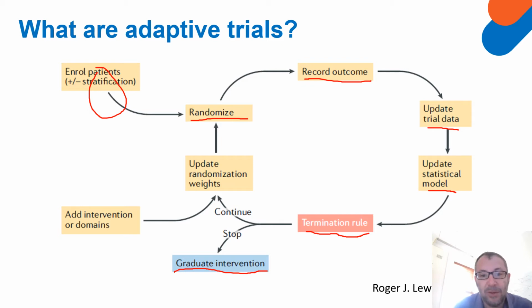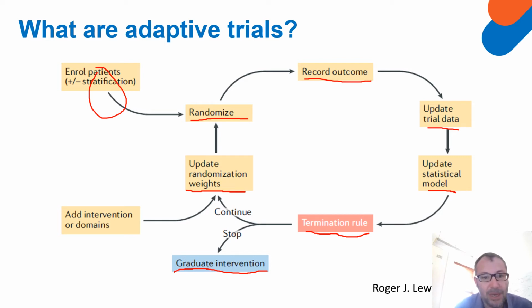If we don't hit a termination rule, then we would plan to continue randomizing, but rather than continuing to randomize in the same way, we could use the information that we have about those treatments to update the randomization to the different treatment arms. And typically what we would do is start to assign treatments proportional to the probability that they are best. So any treatment that appears to be performing well will start receiving more of the allocation of future participants, and any treatments that are not performing as well will receive relatively less. And so we use those updated randomization weights to randomize future participants, and again we go around the cycle until we hit a termination rule.